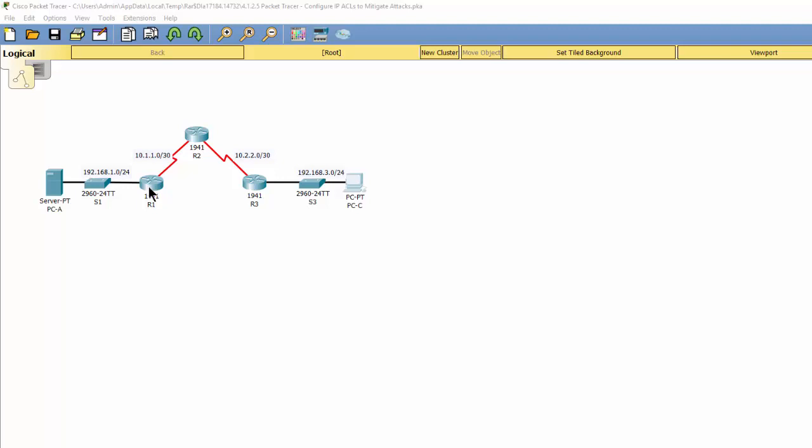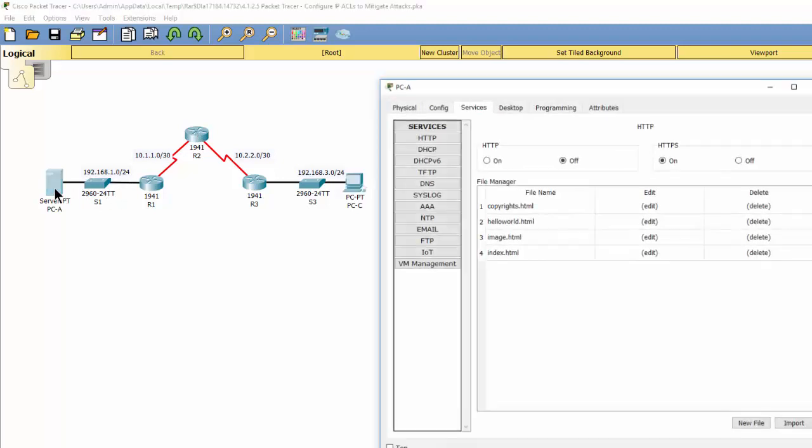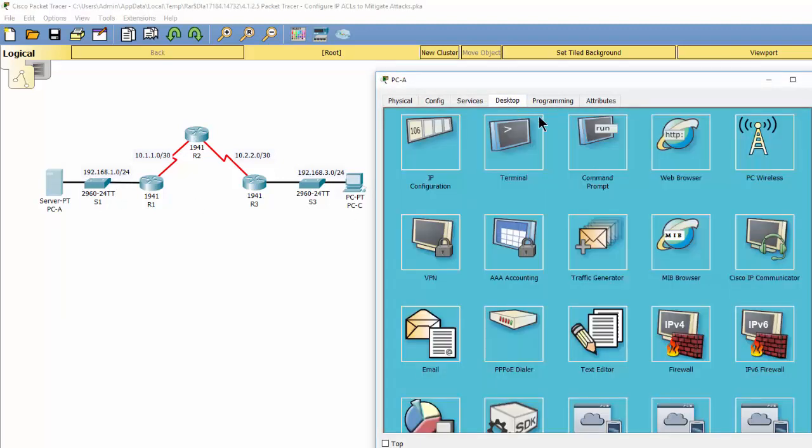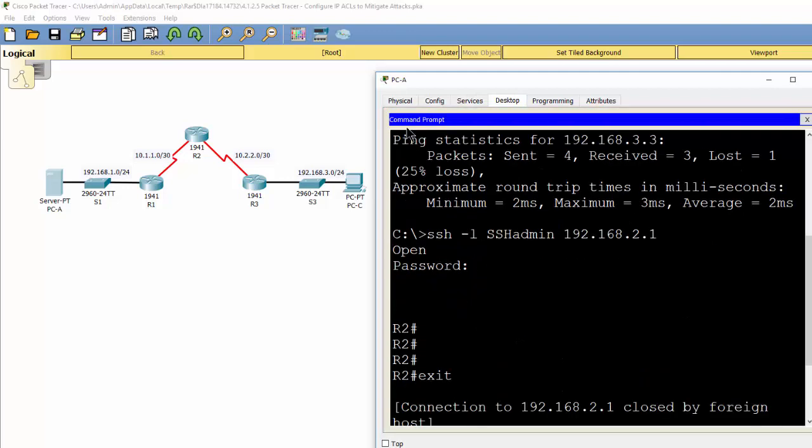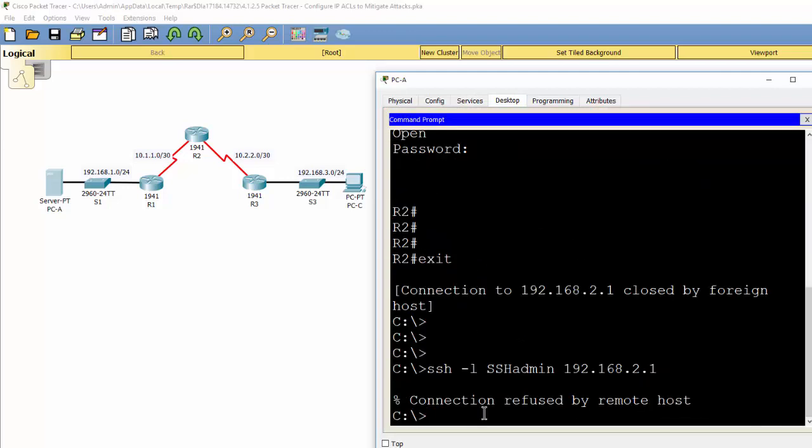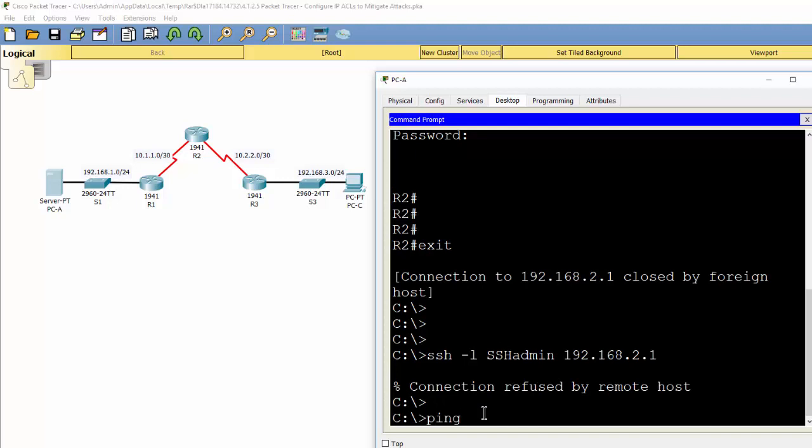Step 1. Verify that server A cannot successfully ping the loopback interface on router 2. On server A, I ping the loopback interface of router 2.